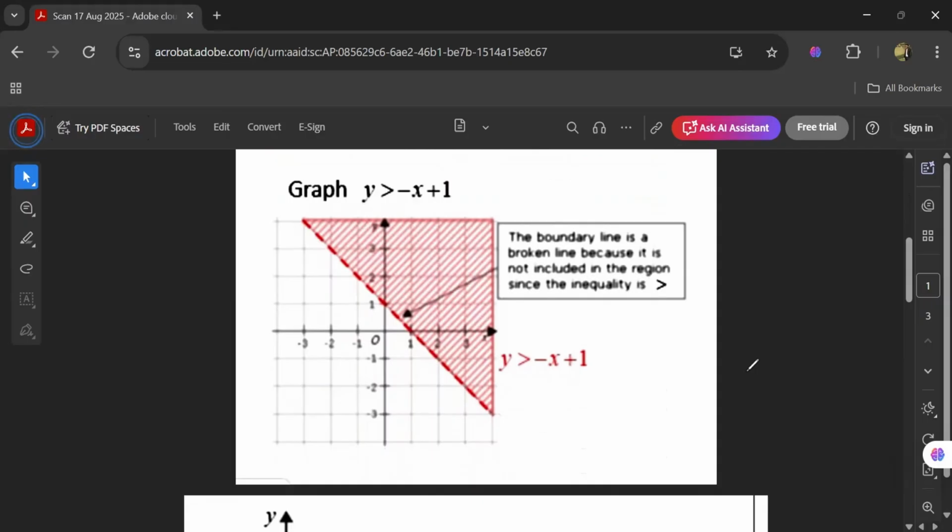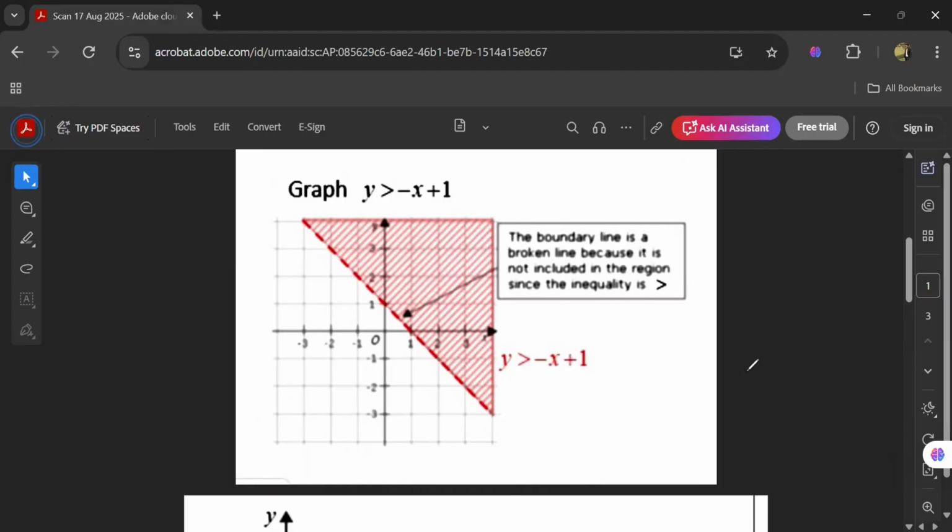In this graph, again, there is a triangle. It has three boundary lines. We can see the red one is a dotted one. When there is a dotted line, the equation is already given to us, and they have already changed it into the inequality. It's written y is greater than minus x plus 1. There is no equal to line with the greater than sign because the line is dotted.